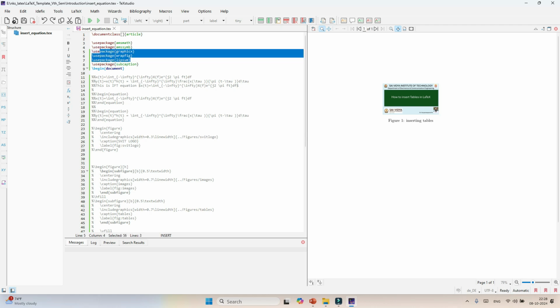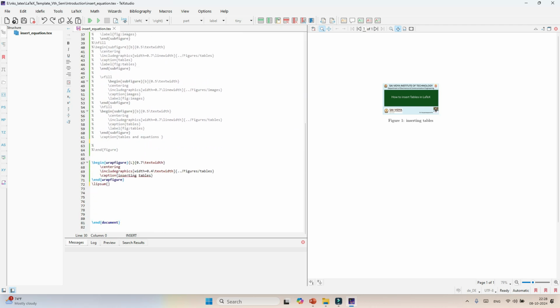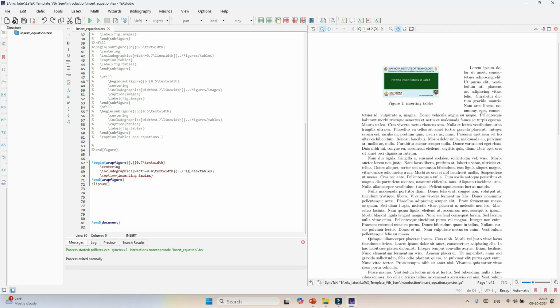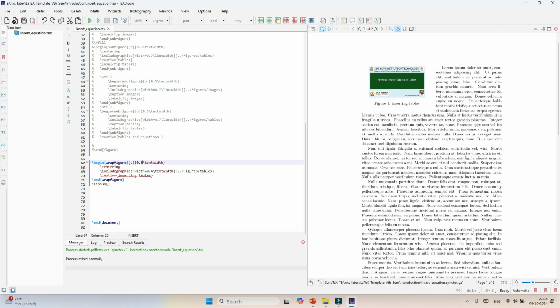All these packages are very important for handling images. I have inserted the lipsum package. Let us check. You are able to see the dummy text is inserted next to the figure and the image is well fitted in that text box. You can change the text width also. Let us change it to 0.5. So 50% text, 50% image is appearing here.